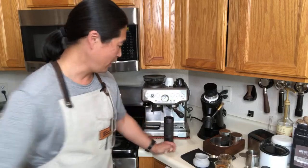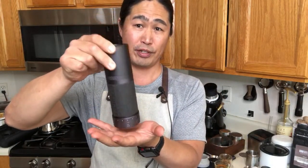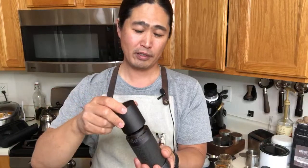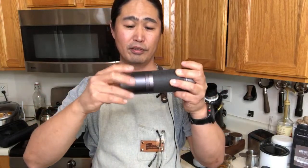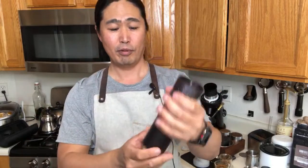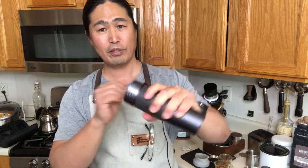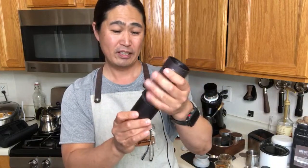Question: How strong is that magnet? Let me show you — it's pretty sturdy and pretty strong. You do have to make sure you line it up properly, otherwise it won't seat correctly. It's pretty good — pretty strong. Just make sure you hold it properly. If you don't grip it right, sometimes it might push away, but I haven't had that issue yet.